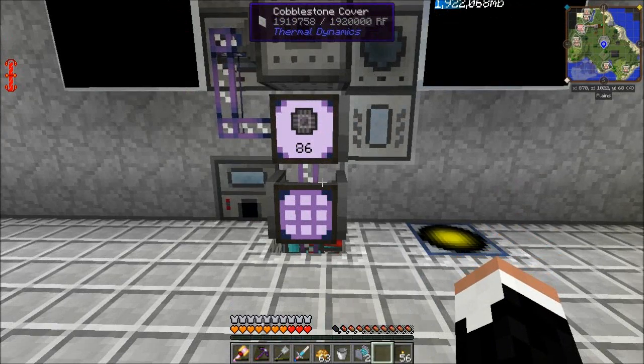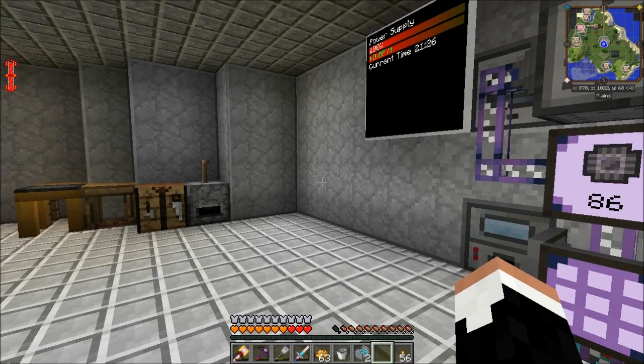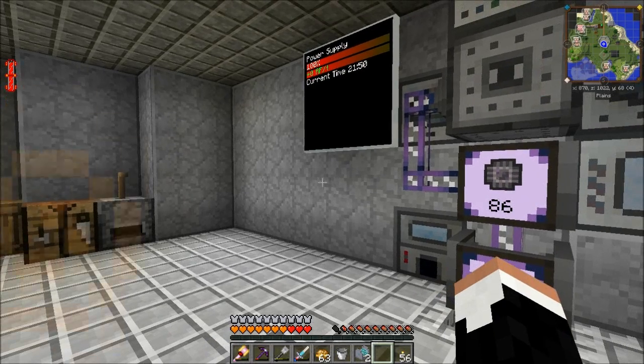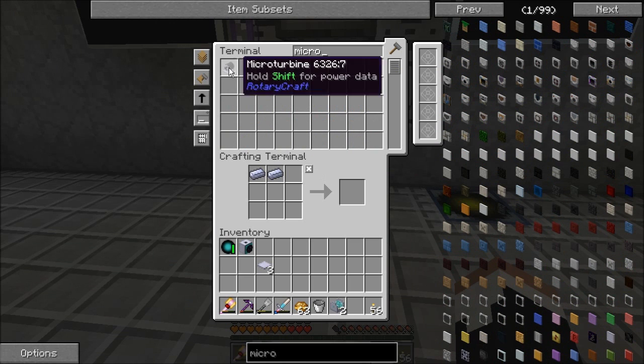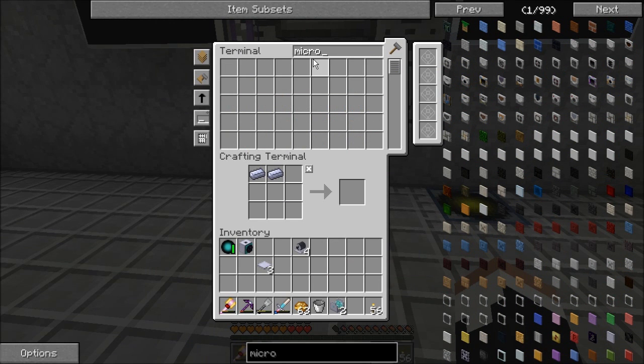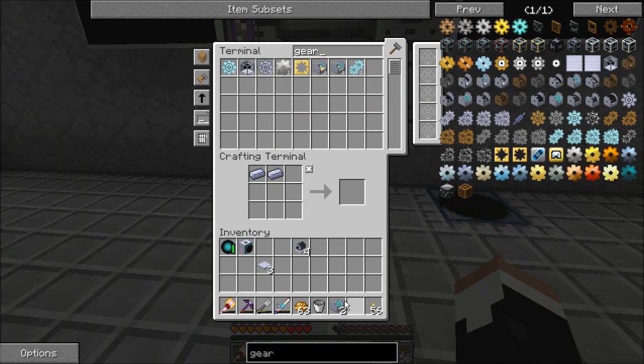I did some math off camera, and getting that to work, not only would it be at the bare minimum speed that the thing is capable of running at, but it would also take a 16-to-1, a 16-to-1, and a 2-to-1 gearbox. Microturbines are cheap enough, and I want to have enough of them on hand going forward, that I went ahead and made 4 microturbines for this task. We're also going to need 2 16-to-1 gearboxes. Now, I have those in my inventory.